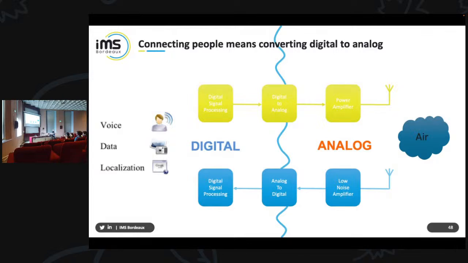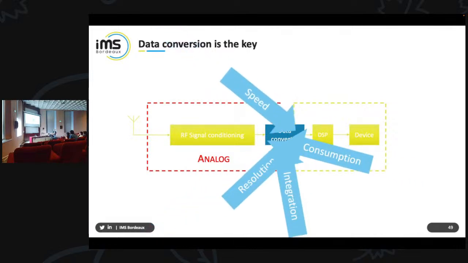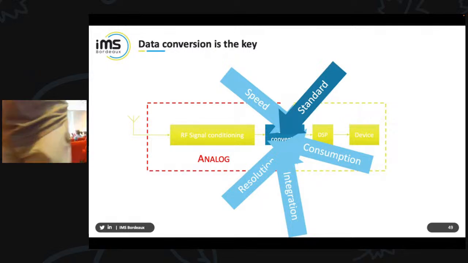How? So if you sum up your smartphone, it's always digital to analog conversion. And the limit there, this is what is power hungry. How to convert a complex information into an analog signal. This is what Didier showed. Also, with those limits, you have seen all the dots, and we approach limits in terms of performances, in terms of power efficiency. The bottleneck is there, the data converter. We need to respect the resolution, the integration limited by the technology, the speed of signal processing, and on top of it, we have the standard, because we need to respect those frequency standards to communicate in the world.